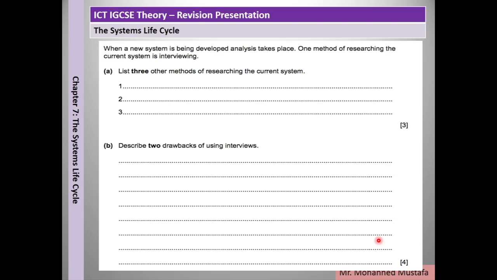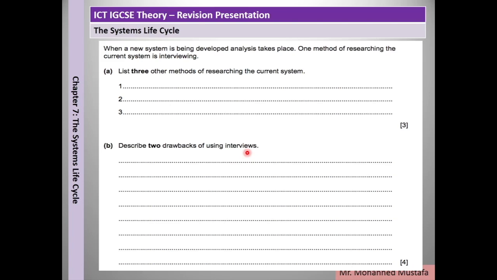Yes, we're checking the current system documentation. Number B, describe 2 drawbacks of using interview, and if you look, they mention you need to mention the drawback and you need to describe it to get the 4 marks. Yes, the drawback of interview, first of all, is time consuming. You need to sit there and sometimes talk for hours. Yes, this is very time consuming for you and for the employee, because they are leaving their job to sit with you and discuss with you the current system and the improvement that they need to be done.